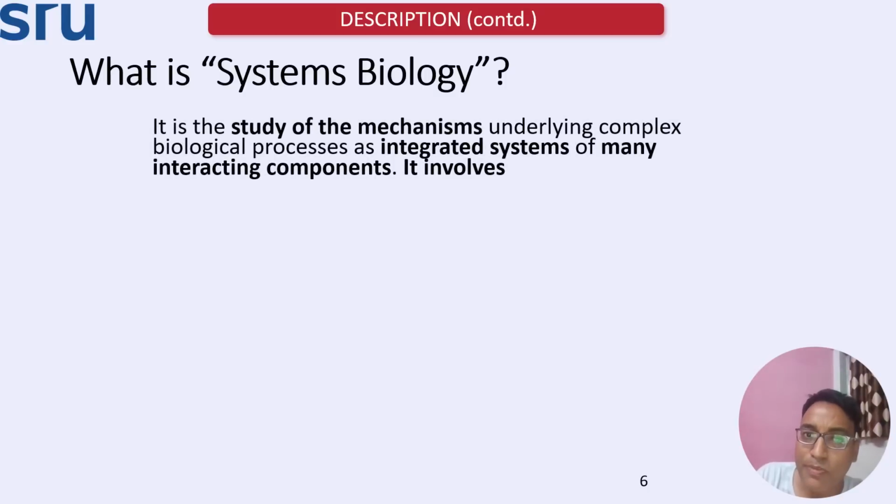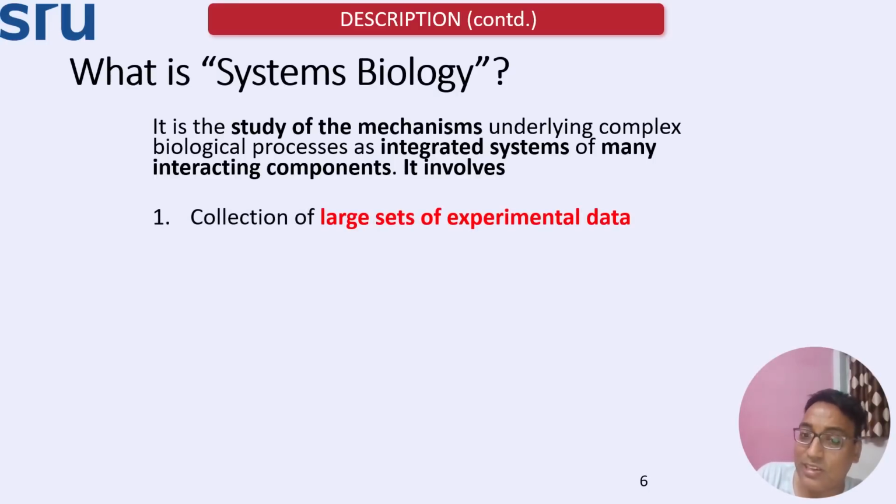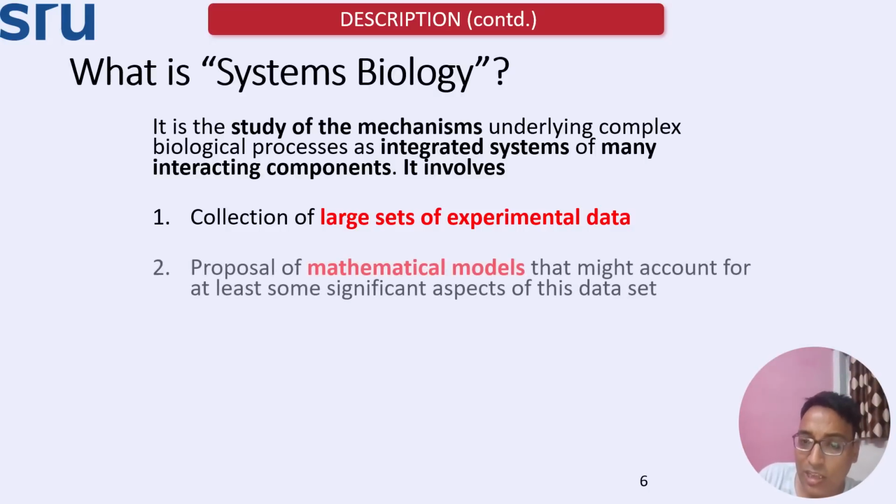It is a study of the mechanisms underlying complex biological processes as an integrated system of many interacting components. It involves a collection of a large set of experimental data, with different results published in various literature resources. So the moment you are considering something, you need to consider all the published data sets as well: the expression values, mutation analysis, and every single thing.